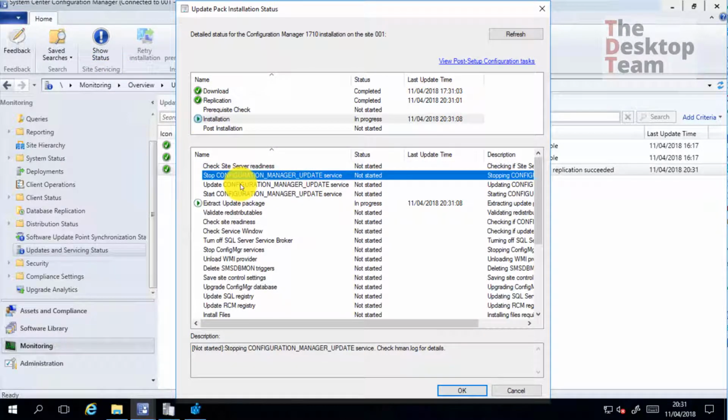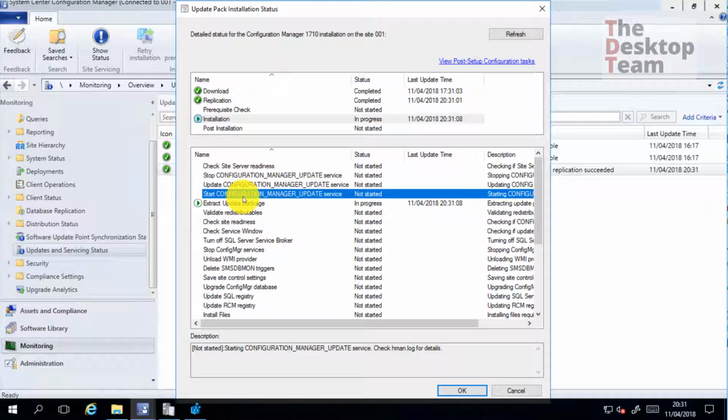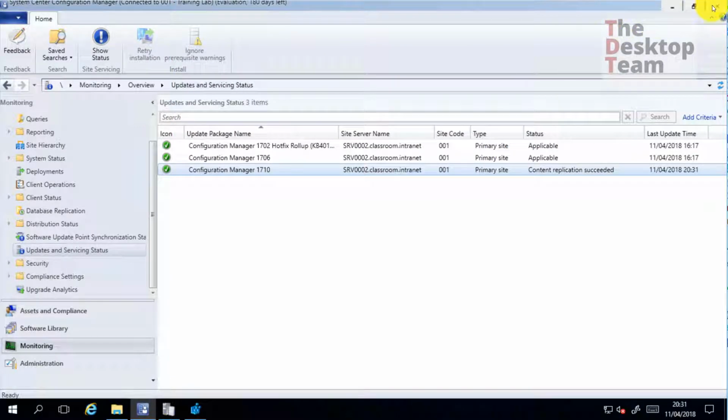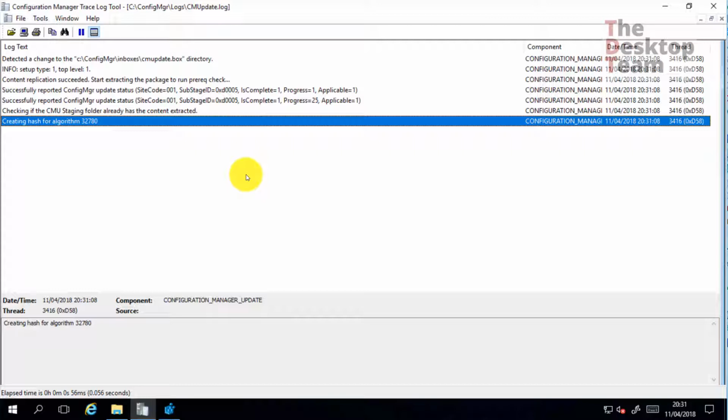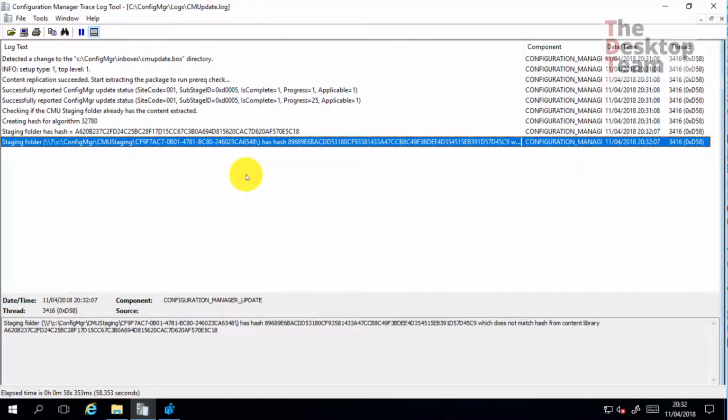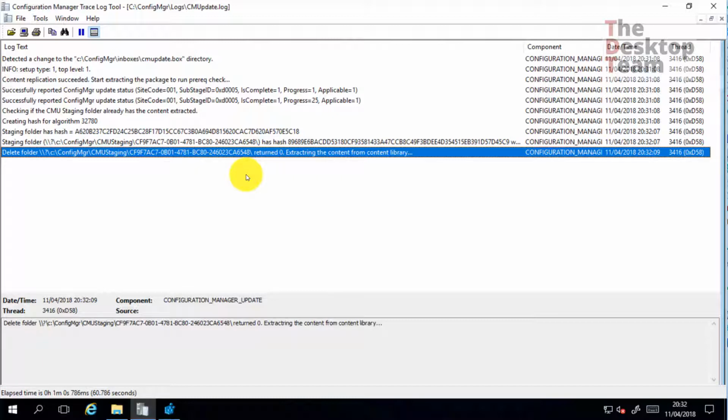So as soon as some of the services have been stopped, we will not be able to use the console anymore. So my recommendation is to close the console, and before that, close any remote console. So during the upgrade, there is no console being used. You close and then monitor through the CM update log. So the upgrade will take another 10-15 minutes, depending on the size of the environment, of course. This environment here is really small, there are no clients. So it will be quite fast, a 10-15 minute stop. And then as soon as it's completed, I will come back to it.